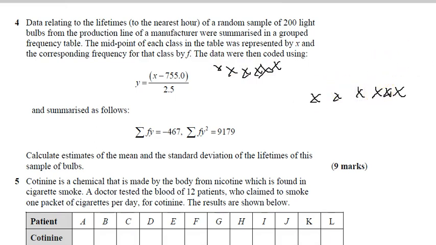Well, what's that done to X bar? Well, if X bar was here, when it doubled, it got twice as big and then it moved and it's there. So when we decode it, we have to undo everything because everything has happened to that value. But the standard deviation is a measure of spread. And so if we look at it, instead of the standard deviation, let's look at the range. It's a similar measure. It's measuring spread rather than an average.